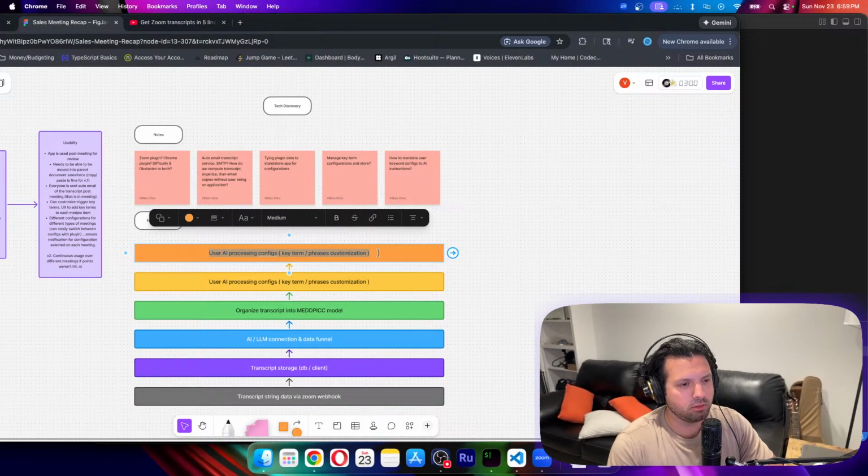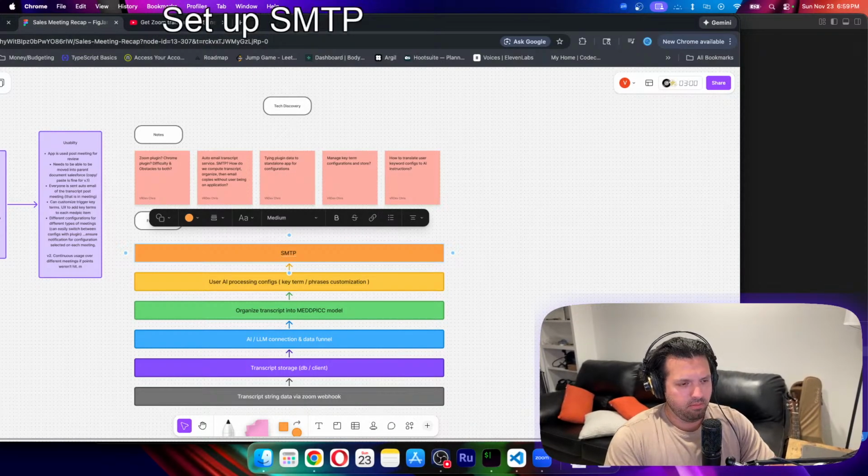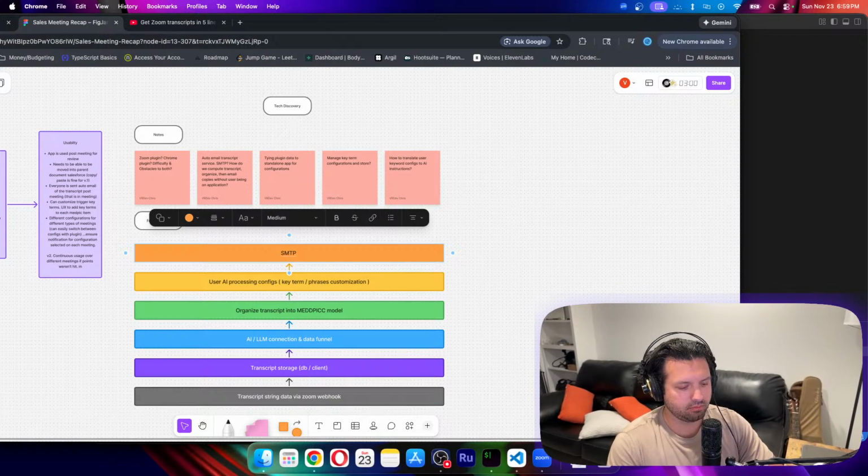Then we want to set up SMTP email of transcript data.